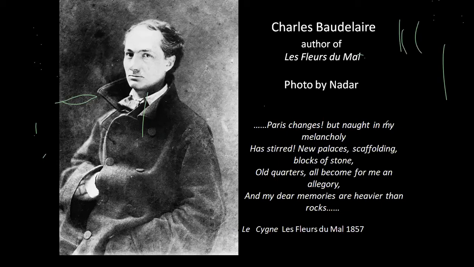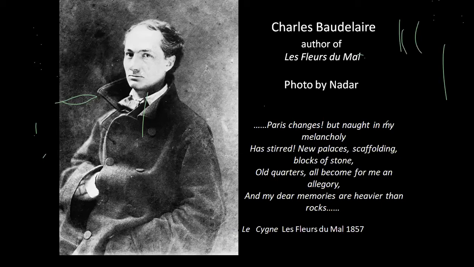New places, scaffolding, blocks of stone, old quarters, all become for me an allegory, and my dear memories are heavier than rocks. So what you have here is the essential experience of the city. And indeed, this is what is going to be portrayed in these paintings by Caillebotte. And what is this that's being shown?